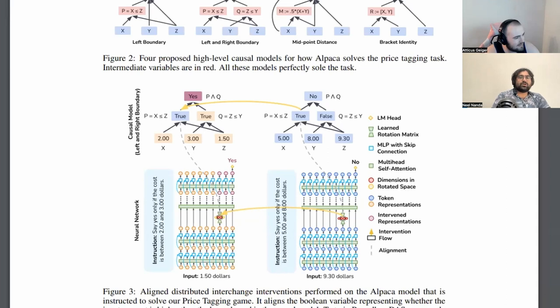So you've got this proposed high-level causal model. And at a high level, the thing we are trying to do is, well, we've devised this thing for taking a model and saying there are nodes in the residual stream. What do these nodes mean? And you have this whack algorithm for learning what the right chunks of the residual stream are, with a bunch of assumptions. So they're orthogonal and they're allowed a bunch of dimensions and they're pretty big chunks, but whatever. And you claim you have a general method for taking a model, taking some tasks that it can do and some set of patches that should be allowed, and optimizing for finding the right chunks of the residual stream such that this works.